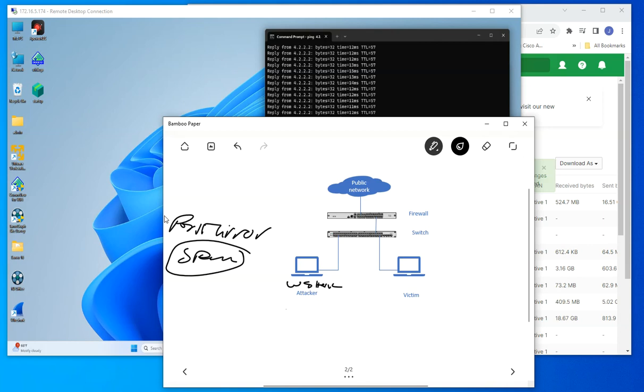So what you would like to do is say, you know what, I'm going to monitor your traffic, and then I'm going to analyze the traffic. So you're going to set up port mirroring, and all the traffic that this device is generating to do whatever it needs to do over the network, let's say something simple like going to a website, a copy of that traffic is going to be sent to the destination. And since you have Wireshark running, you're going to be able to analyze that traffic at a later time.